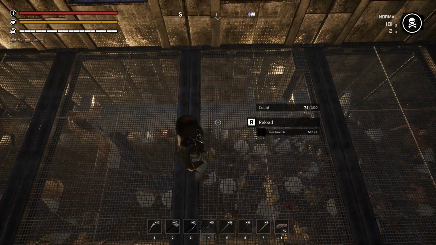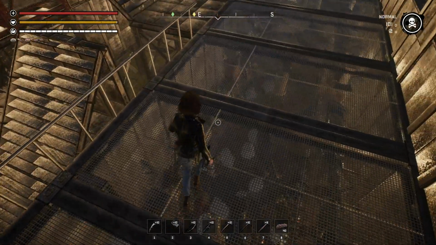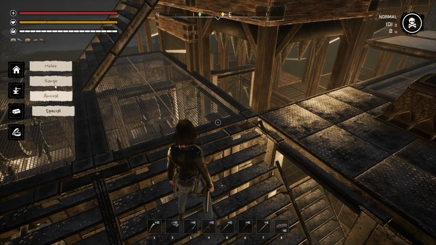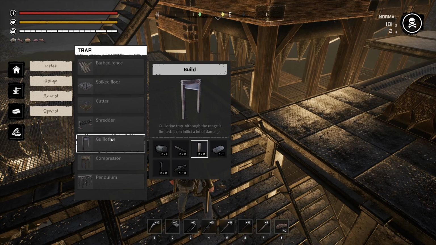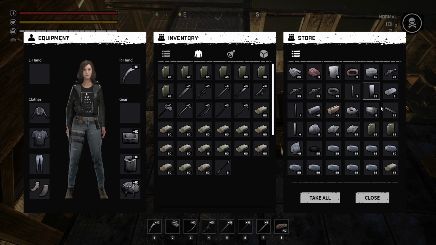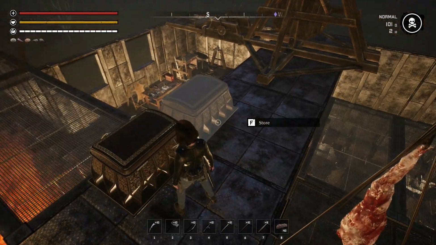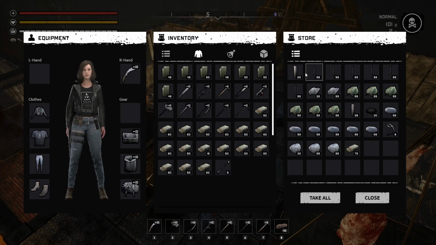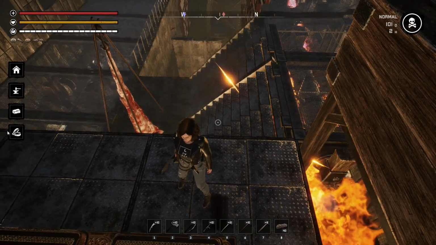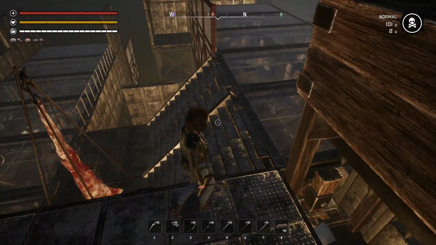Let's just make sure everything's loaded up. Well, it's 2 o'clock. What do I need for guillotine? Okay. I need that, I need that, I need that, I need that, I need that. Okay, I can build my guillotine.